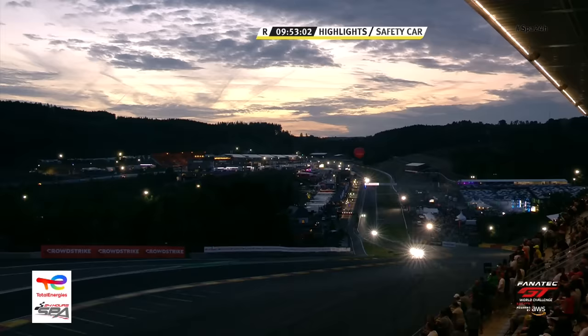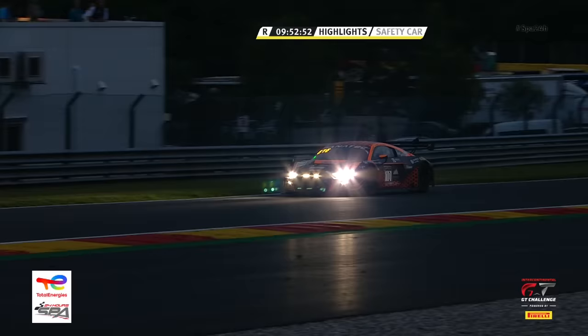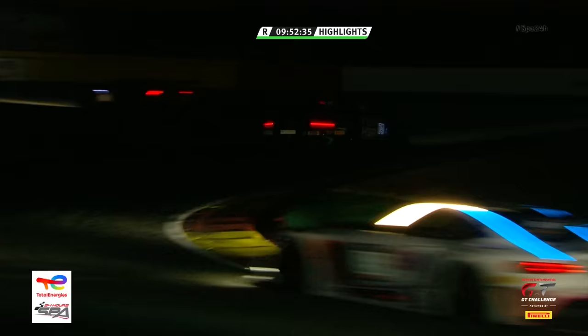Not their weekend, not Lamborghini's weekend, as the shadows lengthened and the sun dropped below the horizon. Not the weekend either for the number 10 Audi, once more in trouble, that time with Adam Osieka, almost stranded out on the circuit. Coming down the hill and seeing headlights in the dark facing you, you get that on the normal roads, tends not to happen on a racetrack and puts the willies up the drivers. And anybody creeping in these conditions needs to have their wits about them as well.